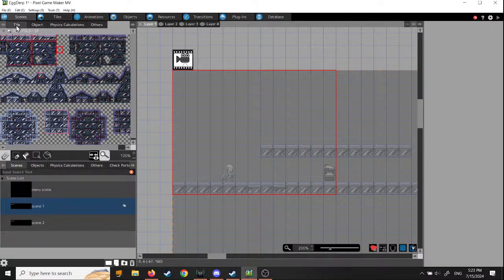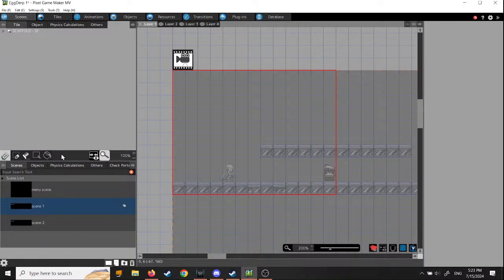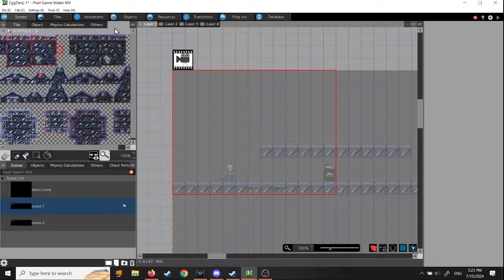So, tiles. I don't know how I would add one. I guess click new here somewhere. There's a plus button out here. Well, this just zooms in and out. I don't know how I would add more tiles yet. I have to figure that out.